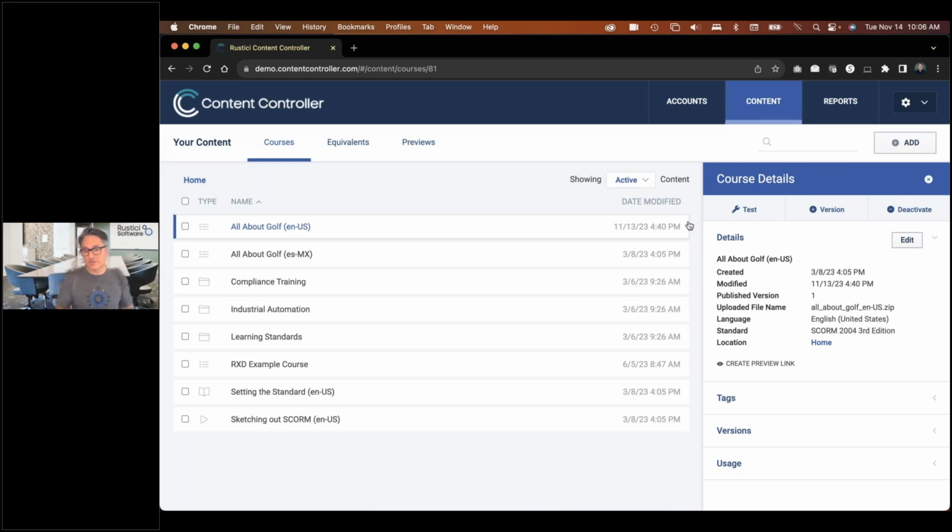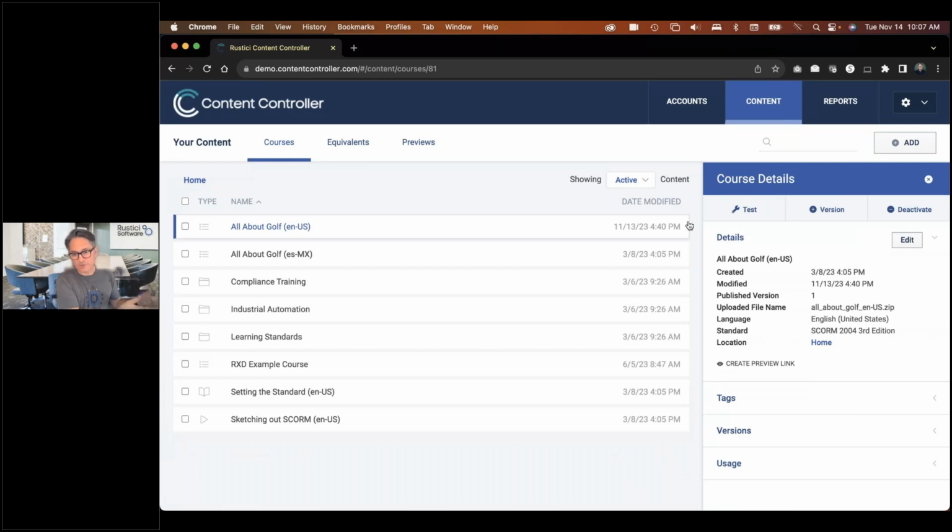And candidly, this is one of the things that most of our customers get most excited about, especially those customers who have historically passed their content out in its entirety to their different customers. If you can imagine a world where you have a library of 10 courses and you've actually handed over the SCORM files for those individual courses to 10 different customers, the overhead and the challenges when it comes to updating that content becomes quite cumbersome, actually. You're going to have to share new files with customers, replace those files on the LMS, be relying on their learning management system administrator to be able to swap those files out appropriately. It's different with Content Controller.